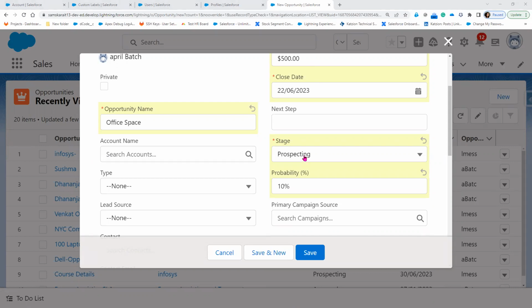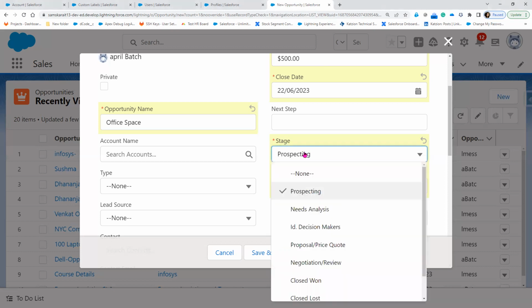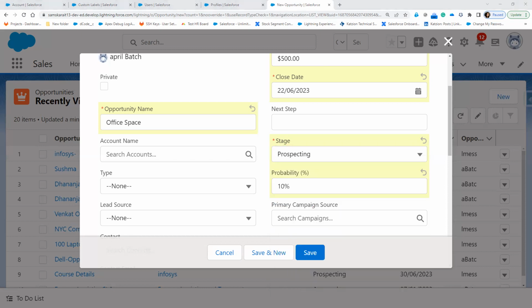Now let's see how we can check. Now here I'm checking three pick list values: prospecting, need analysis, let's say price quote. These are the three values I'm checking. For any of these three pick list values, your amount should be greater than 1,000.